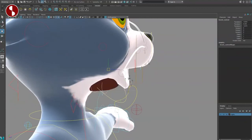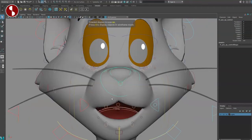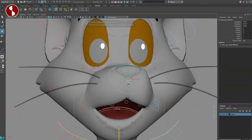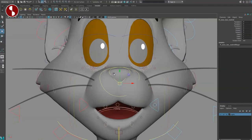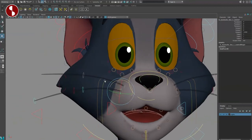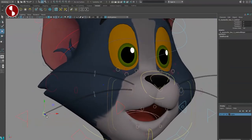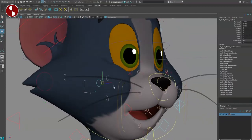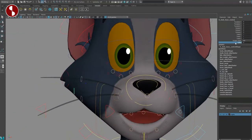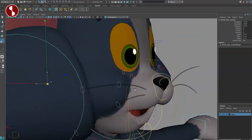Same thing on the lower one — you can do all the extra controls, and there is one right below where you can move this around. As you go up you've got your nose control. There are a lot of controls here — you can move the whole thing, you have the extra small control for the details, and then there's this one as well. You can see how it's all affected. Then we get to the whiskers — you can move them around like this, grab them like that, and there's one at the end as well. Going back, you have that for the cheeks and in the channels you have inflate.